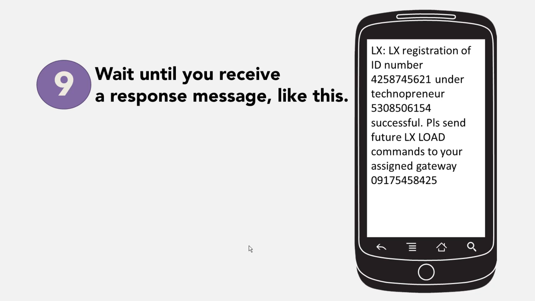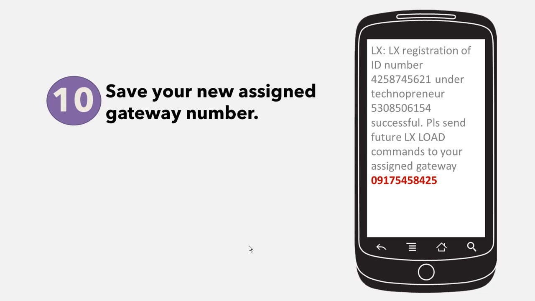But there's another very important step: save your newly assigned gateway number. On the previous text message that you received, you will see information that says, please send future LX load commands to your assigned gateway. In my case, when I registered as a Technouser, I was given this number, 0917545845. It's very important that you save this number on your phone book or somewhere else, because this is the number that you will be using in your future LX load commands.